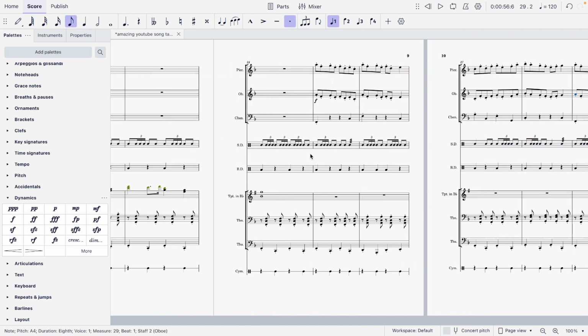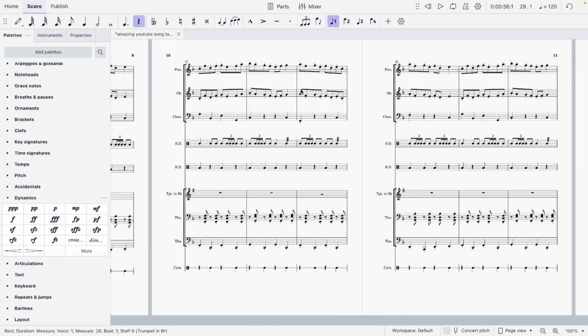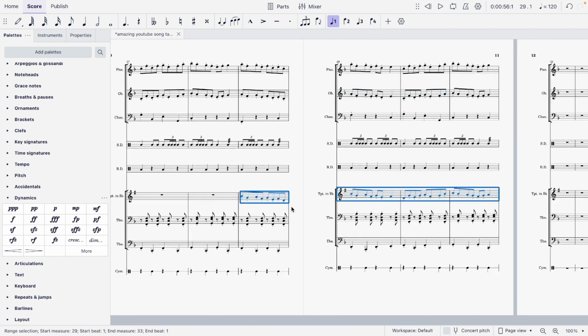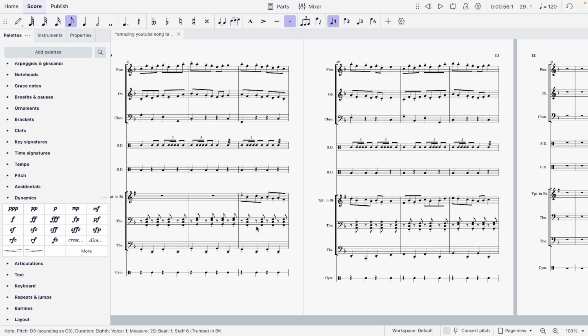How about we need something for the trumpet to do? How about we just have the trumpet do a little harmony with the oboe, which is just the flute. So let's see if that sounds good at all. I kind of just did a little bit of shenanigans. I copy and pasted it and then raised it up to the next line, and then I just fixed all the accidentals, which is kind of my bad way of harmonizing. I do that a lot.